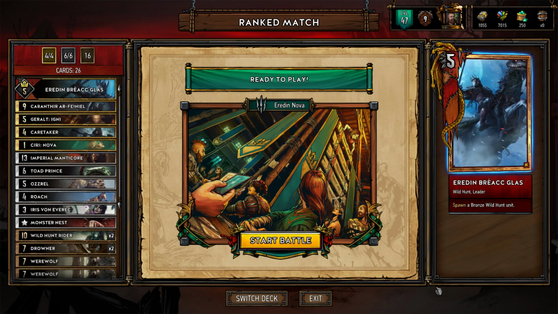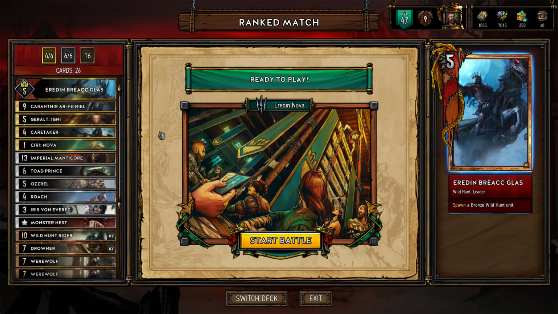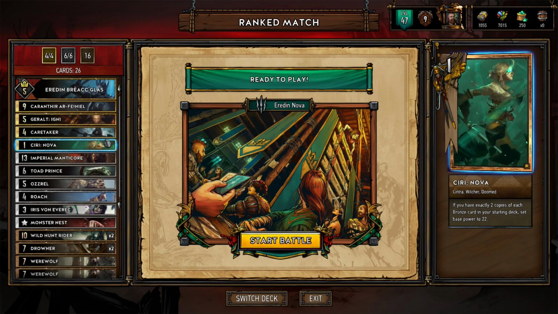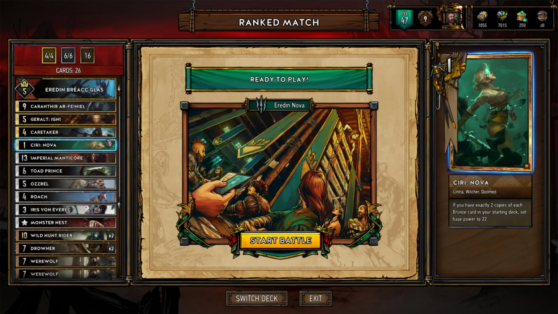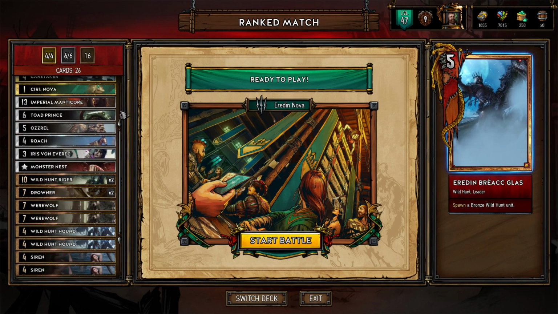My name is Jaggerous, and today I have a ranked Eredin deck for you guys, and that is an Eredin Nova deck. So the gist of this deck is that we have a Ciri Nova deck, which means we're running 26 cards and no more than 2 copies of each card. Now, the idea behind this deck is that we are going to be utilizing weather to make tempo.